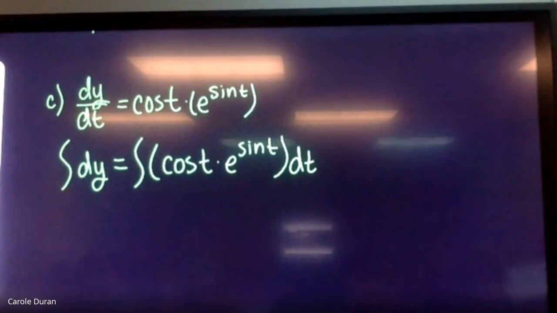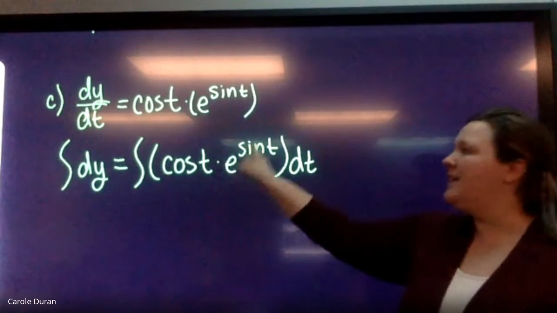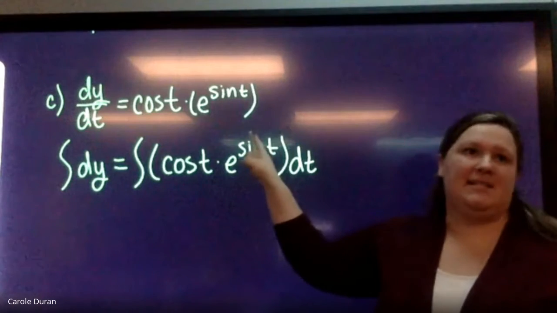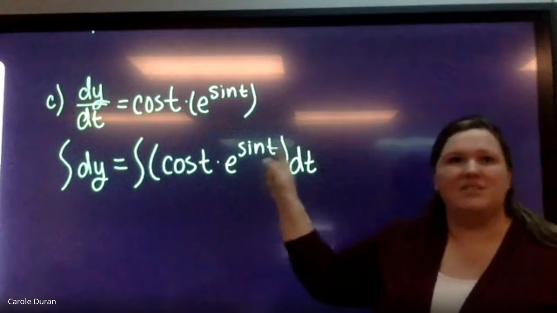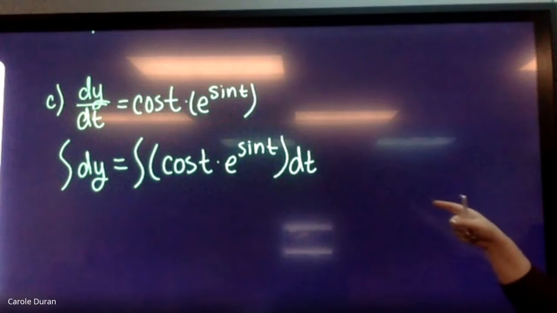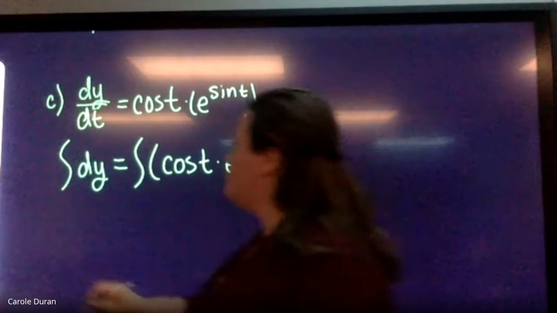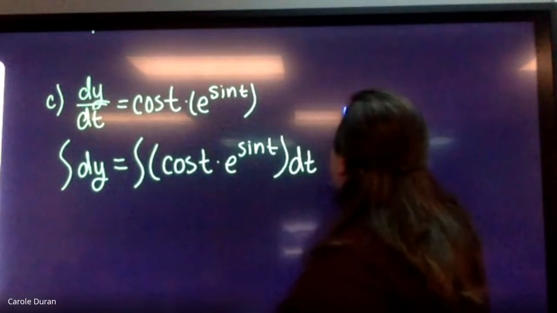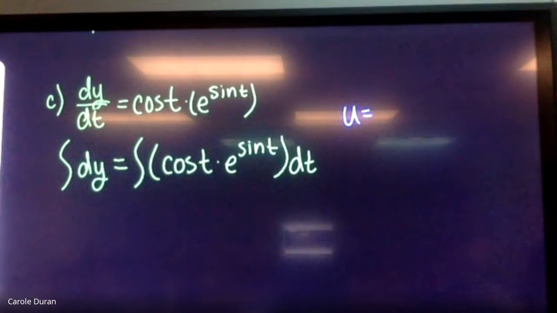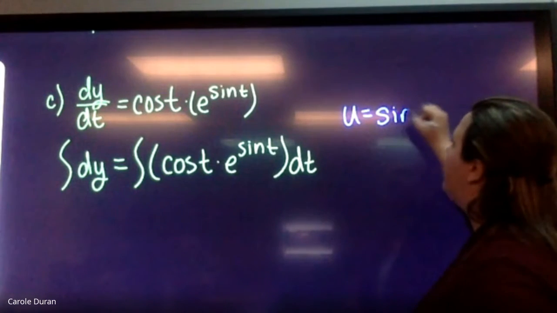So this is something new to you, which is why we're just doing a couple examples where we have to use this, because it's going to blow your mind. So Liam noticed that this is a chain rule problem because I don't just have e to the t here, I have e to the sine t, which means sine t was plugged into my base e function. The way we get around doing this, because this is absolutely horrendous to try and figure out myself, is we use something called u substitution. So u is going to be whatever my inside function is here. So here, that means that u is equal to sine of t.